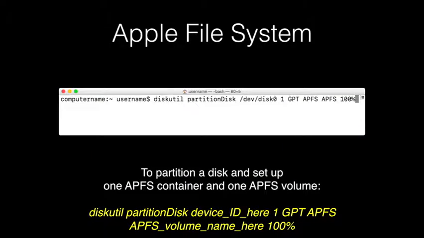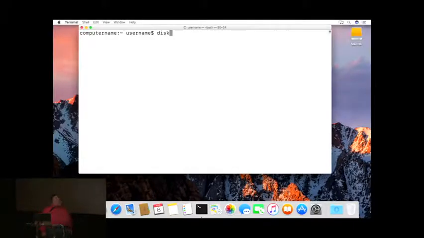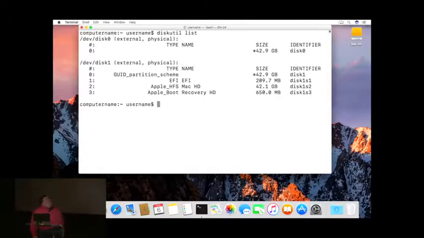So while full support for managing APFS is not available at this time, it is possible to create containers, volumes, and namespaces with diskutil. Let's take a look at how this works, and we're going to start off with formatting a disk to use APFS and set up one container. First thing I'm going to do is run diskutil list, and I've got a drive in here that's completely unformatted. So let me grab that identifier, it's disk0, and I'm going to go ahead and run diskutil.